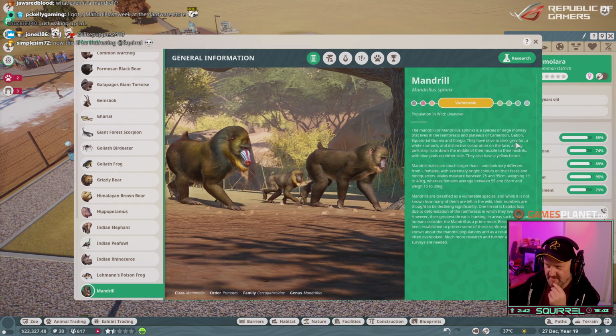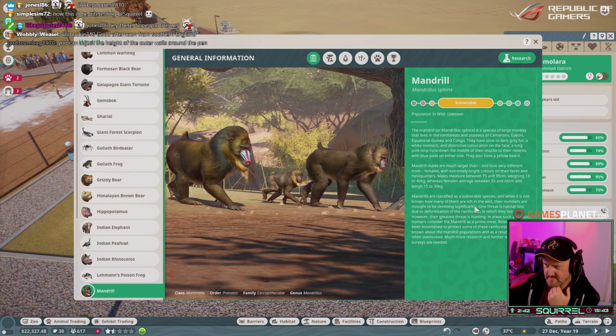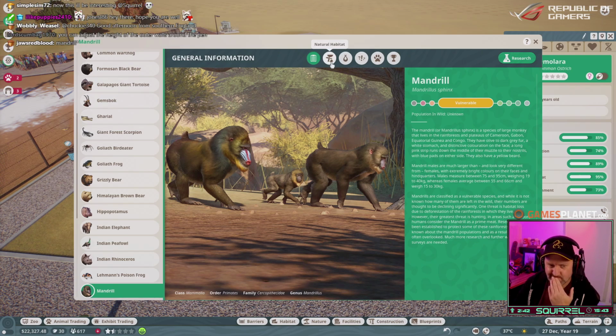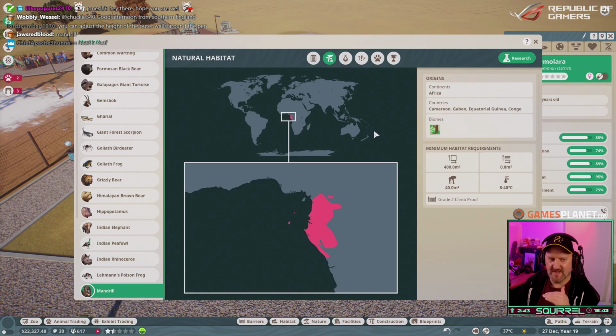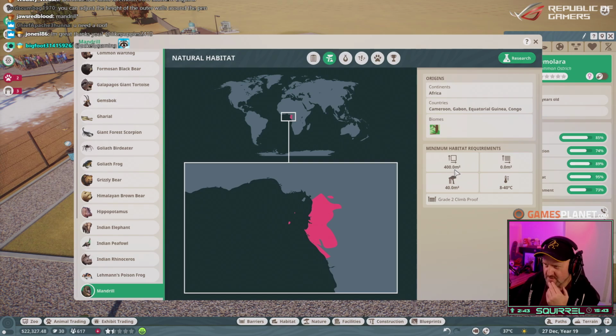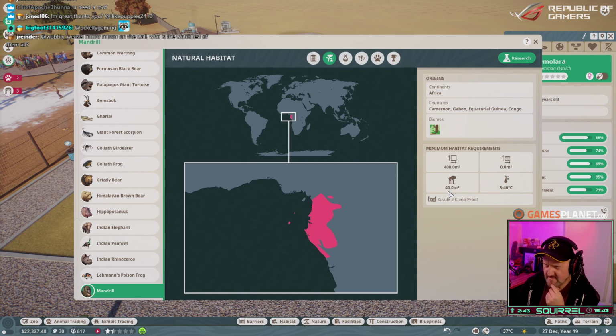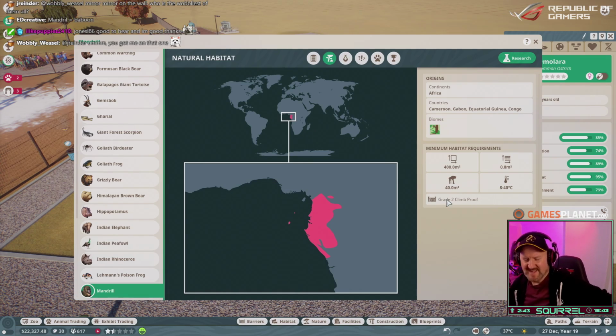Species of large monkey. They have olive dark grey fur. You adjust the height of the outer walls around the pen. Yeah, but I'm thinking we actually need a roof. I don't know how high we have to make it. Minimum habitat requirements: 400 square meters. 0 square meters of water. 40 square meters of climbing stuff. Grade 2 climb proof is what we're after. That implies you don't necessarily need a roof as long as it's climb proof.